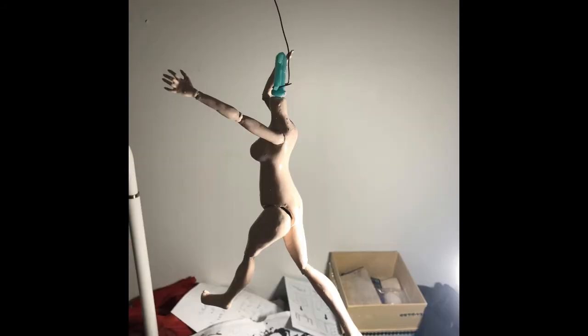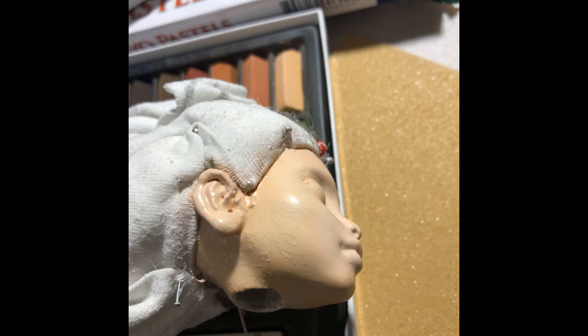Oh, here's the body. The body is doing great. You can see the modifications I've done. She's got lots of boob, lots of butt, looking pretty good, right? Sadly, the face did not do so well. So this is what happened when I sprayed my airbrush painted face with Mr. Super Clear. It made this weird crackling effect.